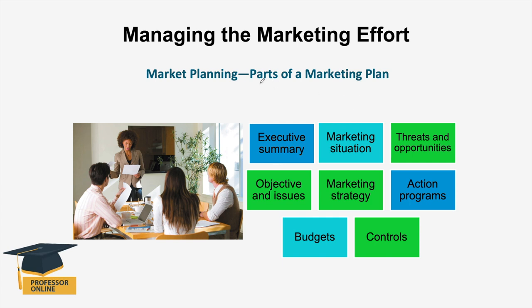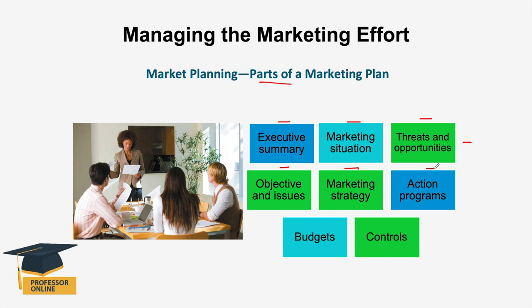So these are the components or parts of a marketing plan. First of all, you write a summary. You find out the marketing situation within the current market. You find out threats and opportunities. Like I said, I would actually extend it, and I would say it's where the SWOT analysis has to be done at this particular stage. Then there are the marketing objectives. What exactly do you want to achieve? And you find out the issues which you can face by carrying out those objectives. And then you develop a marketing strategy, which is actually a marketing mix of four P's: product, place, pricing, promotion.